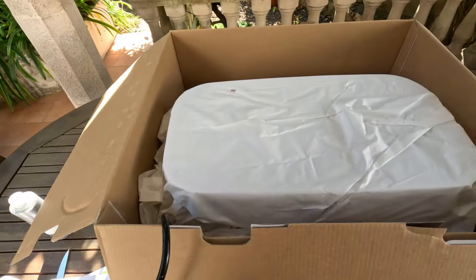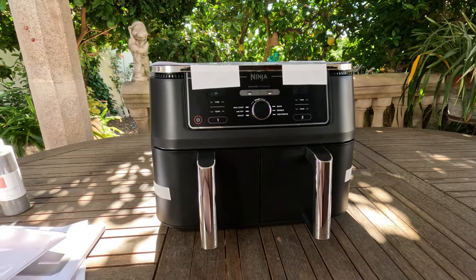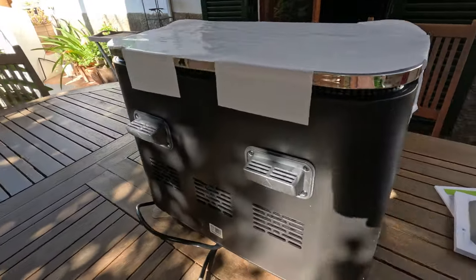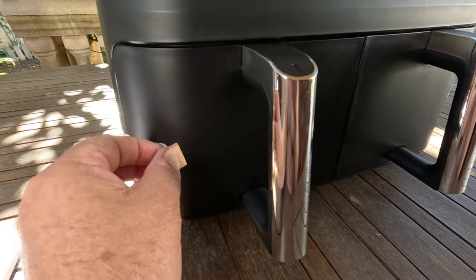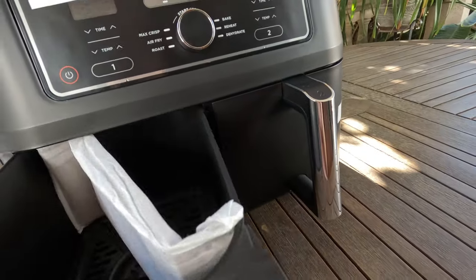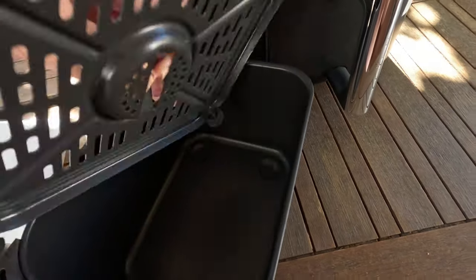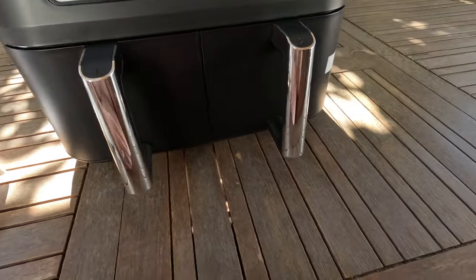I guess this is it here. Excuse me while I take it out of the box. The first thing I notice when I'm getting it out of the box is it's heavy, so I won't be moving it around too much. It looks like there's some air vents at the back. The drawers at the front are all taped up — just a little bit of masking tape, that looks easy to remove. These are the drawers, and I've got something else in the drawers here. That might just be some packaging to hold the tray down into position, and that comes out or in whichever you need. Nice big space there to cook whatever you're going to cook. Exactly the same on the other side.